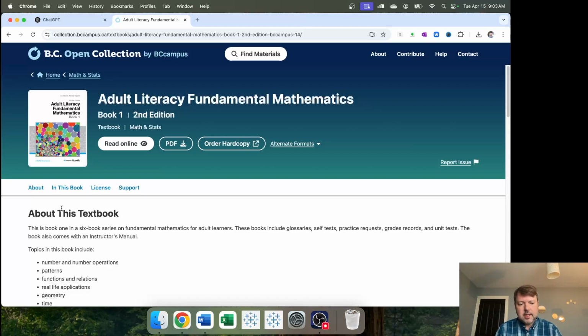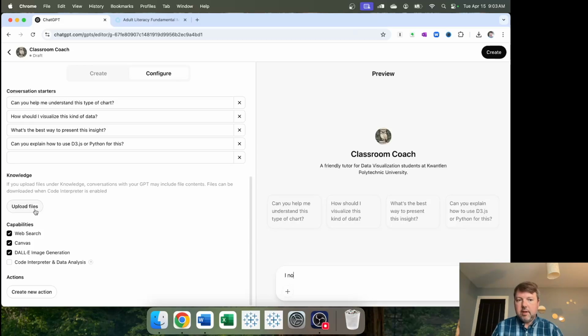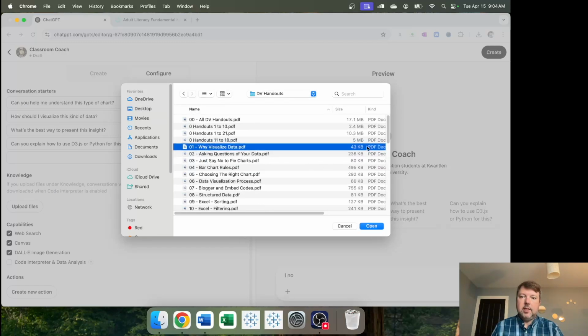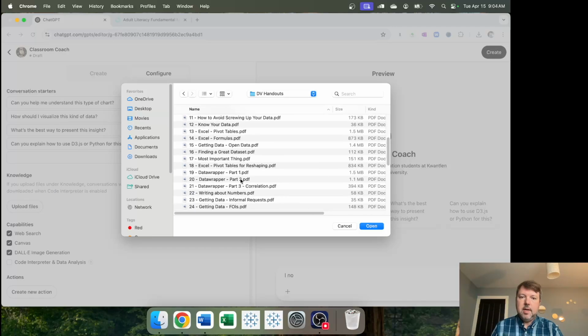One thing I've discovered with custom GPTs is it's very good at understanding the text of course materials, not so good at images. So if what you're teaching involves a lot of complex diagrams, it may not work very well. But if mainly what you're going to get from your PowerPoint slides is your narration or the text on the slide, it could work quite well. But that's just some things to think about. The main takeaway here is you can then upload those files to the knowledge base. So I can go find my handouts, and I can just upload a bunch of them here.